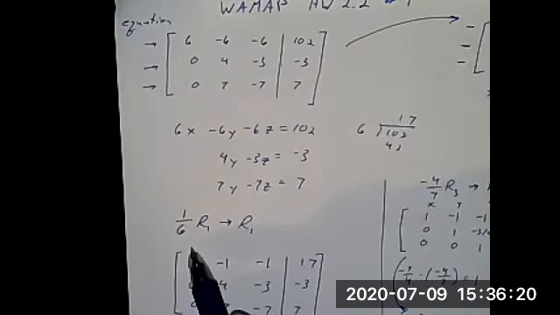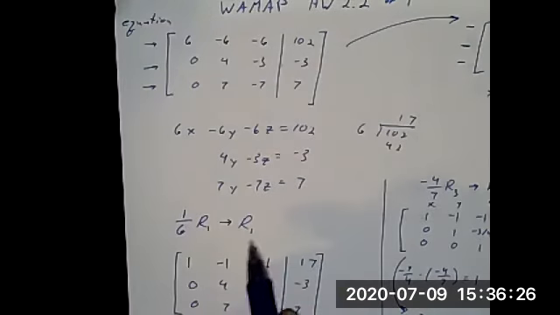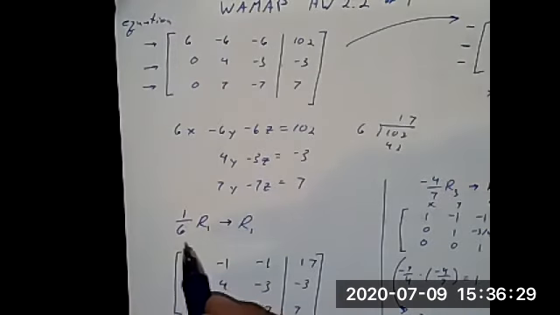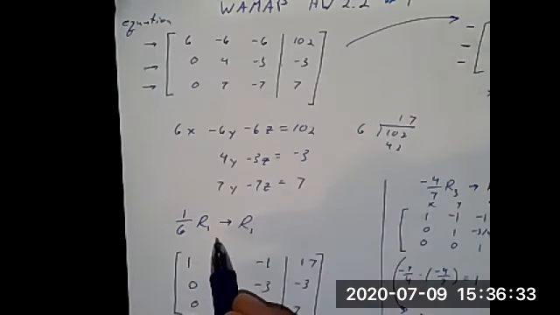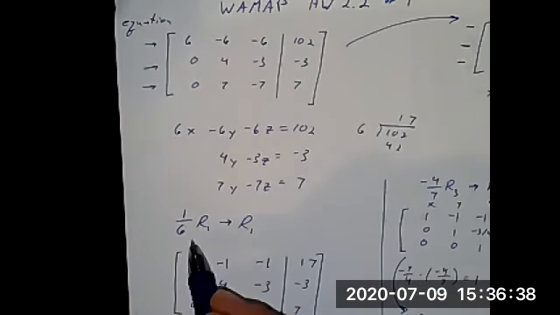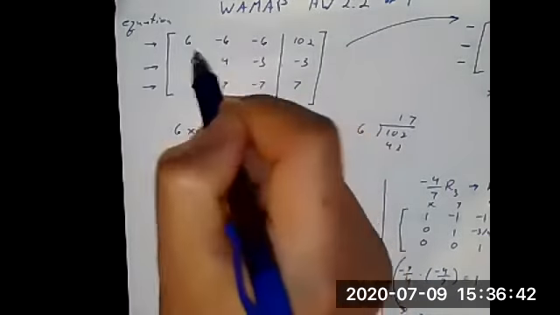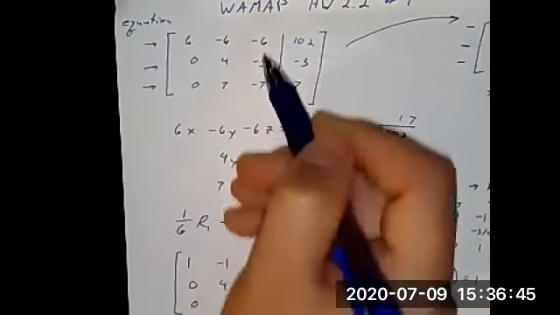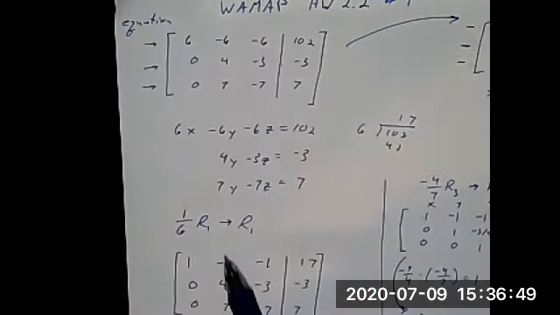And I know this notation here, 1/6 row 1 is the new row 1, can be a little difficult to understand, and it's also easy to confuse with equations. This is not an equation. These are equations. Do not use arrows for anything other than just saying, hey, I'm replacing this row operation with this next row. And this idea of row operations, again, is for matrices, and it's all based on the fact that each row represents an equation. So getting into this a bit more, 1/6 row 1 is the new row 1.